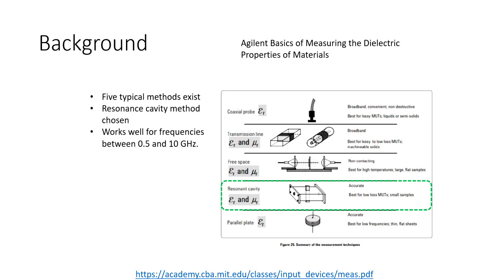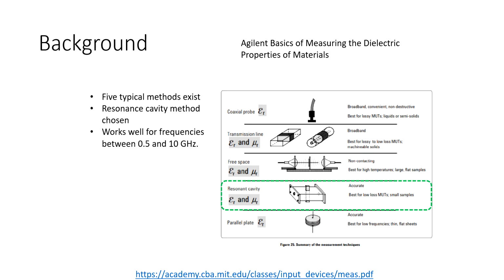By way of background, there are lots of different ways to measure dielectric properties. Agilent has taken the kind job of writing a whole booklet on this topic that's about 20 to 30 pages long. If you go ahead and look that up and read that, you will learn all sorts of useful bits and tidbits of information. Long story short, there are different ways to do it.